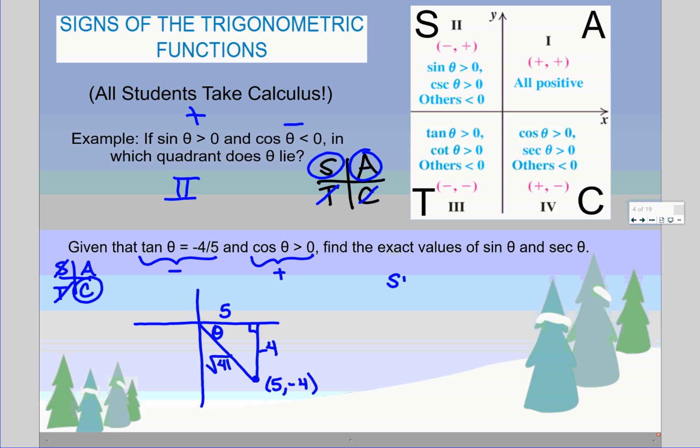All right, once you have the picture, you can find any trig functions they're asking for. Here we want sine and secant. Sine is either opposite over hypotenuse or y over r, however you want to think about it. Negative 4 over rad 41 in this case, which is negative 4 rad 41 over 41. Okay. Secant is your reciprocal of cosine. Cosine is adjacent over hypotenuse. So if I want secant, hypotenuse over adjacent, I just flip it. Rad 41 over 5. Okay? Questions on that one?